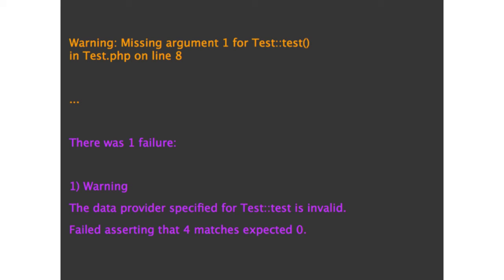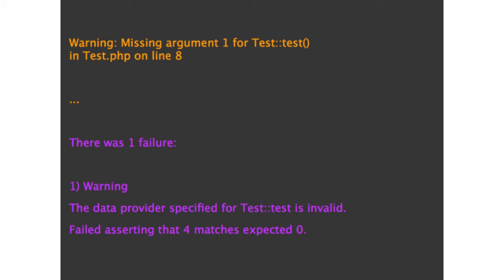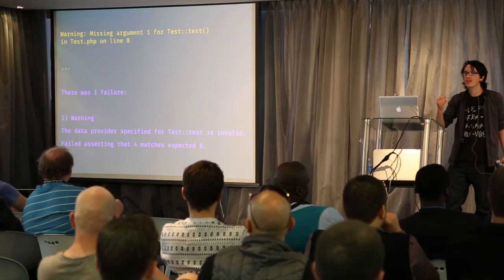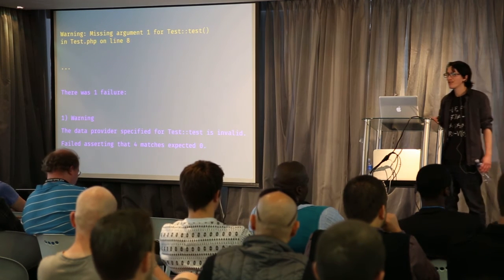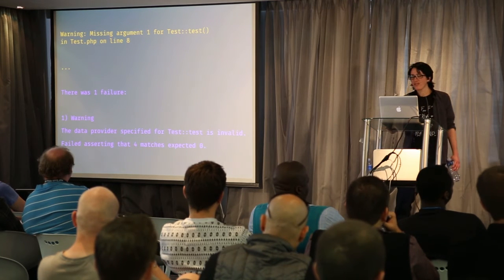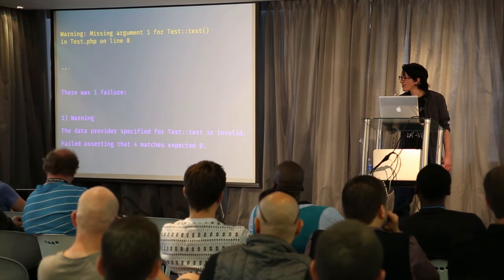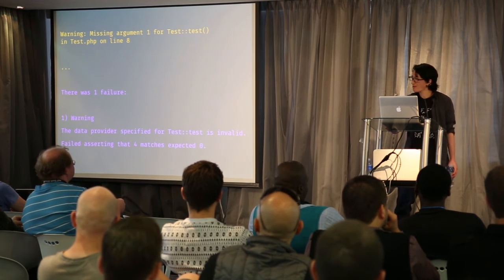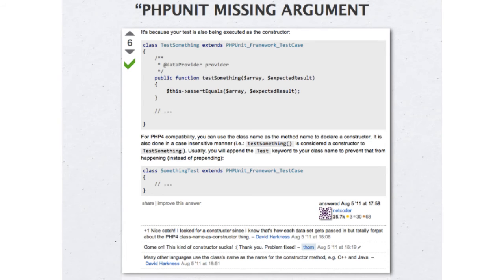So what would be the search term that we would use to try and solve this if we didn't all have Hannes Magnussen's incredible brain, right? What would be the search term? Who's got some ideas? Please shout them loud so I can hear. WTF? Wouldn't solve anything, but it's very cathartic. Okay, probably some unexpected results that way. So I would say use PHPUnit missing argument data provider.